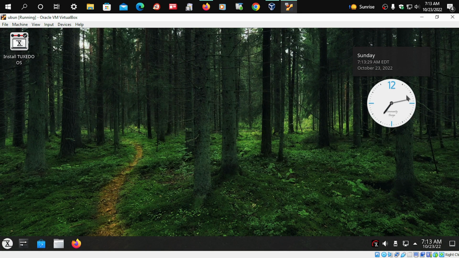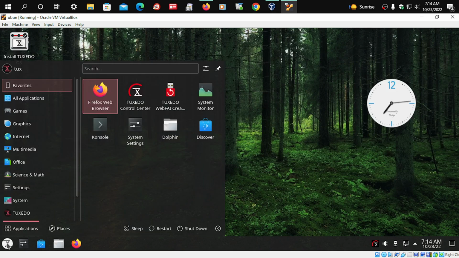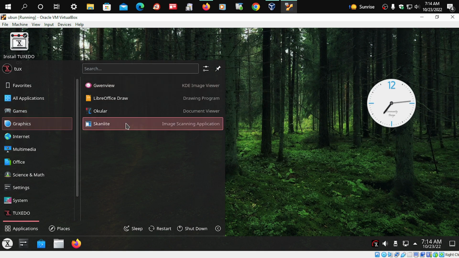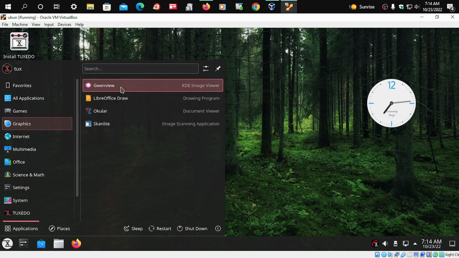Haha. All right. Why don't we take a look and see what's installed here real quick. So let's click the start button. It looks like an X there, a Z X. All right. Let's go to games. I don't play any of these games. Graphics. I actually use none of this. For the image viewer, I like gThumb.